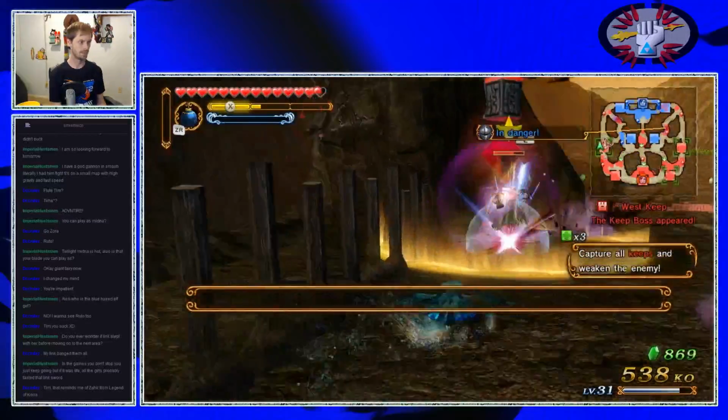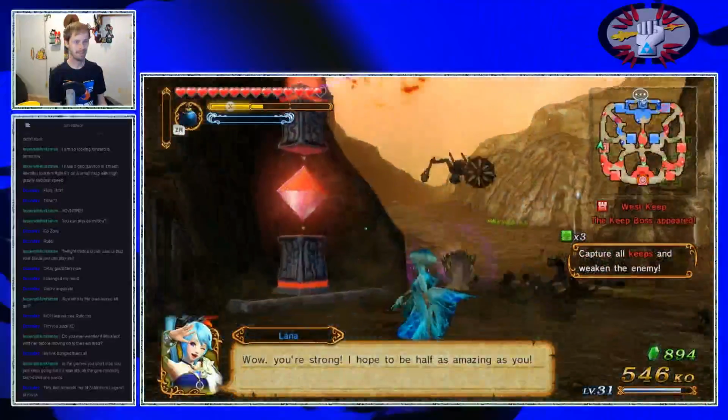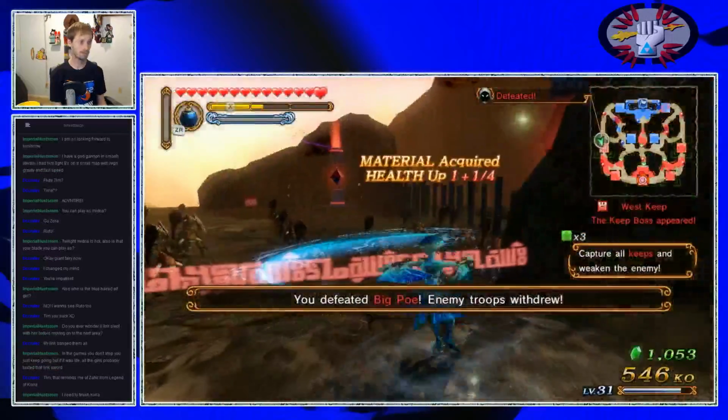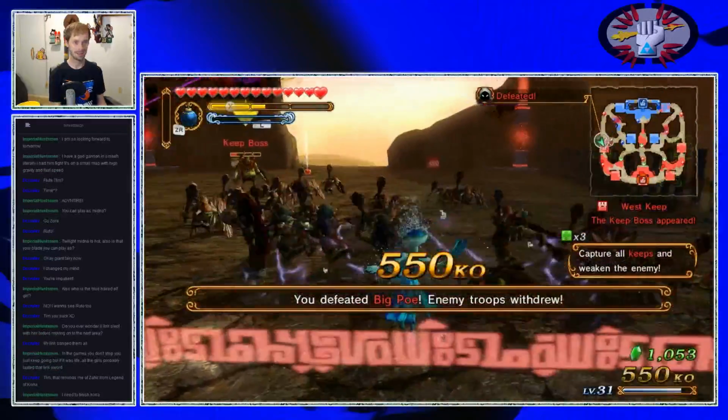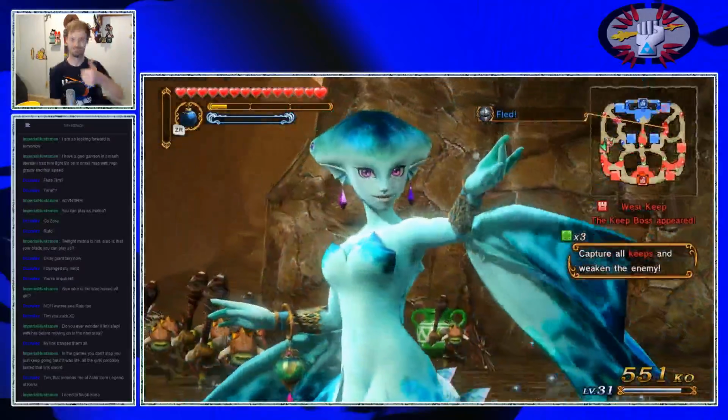Why did more powerful enemy troops appear where I am? That's not good. I don't want more powerful enemy troops. I want to kill them all very quickly. Oh, well, turns out I did. The extra enemy troops withdrew because they were with the big Poe there. Nice.